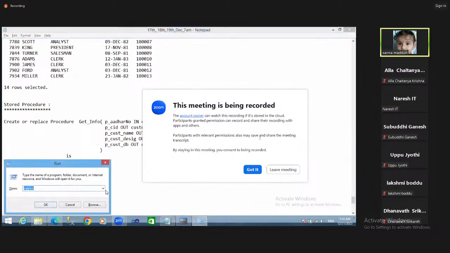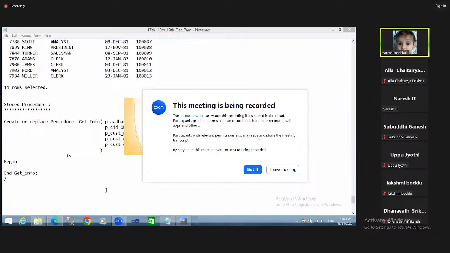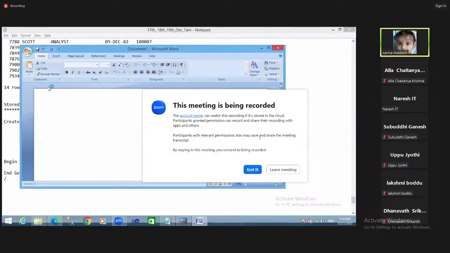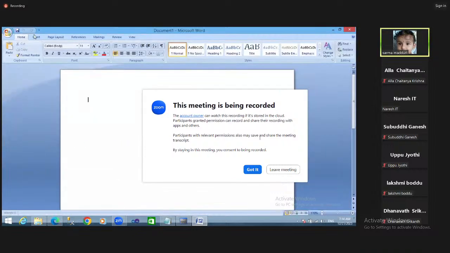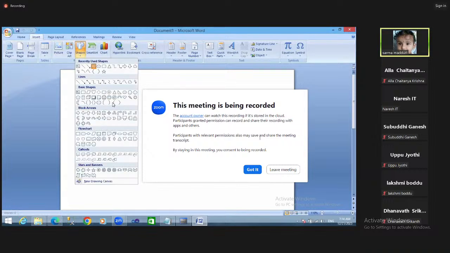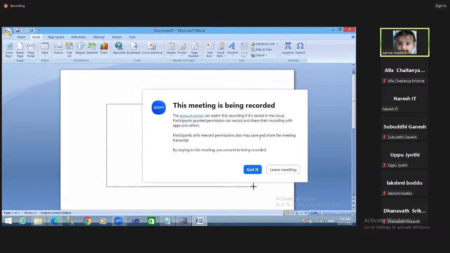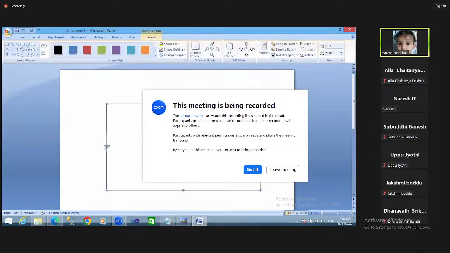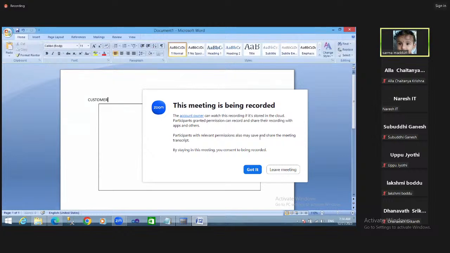Now generally, suppose in a front-end application we are designing one form. This is a customer form, guys, with customer details.